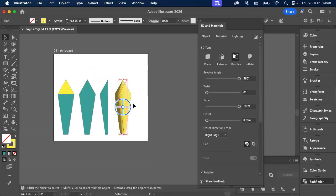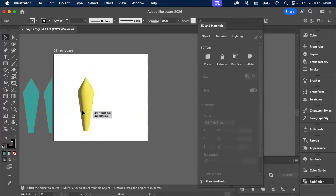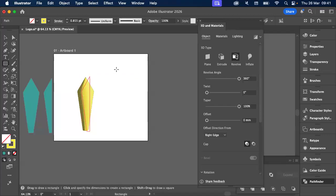Okay, so now that you've got that, the next thing to tackle is the pattern. Now your pattern, specifically for the rocket, is a set of lines, just like how we did the chopsticks. But the way you add the pattern to your swatches matters. So how or what direction should I create this pattern at? It's going to be a set of rectangles alternating between red and orange. What direction should this be created at?